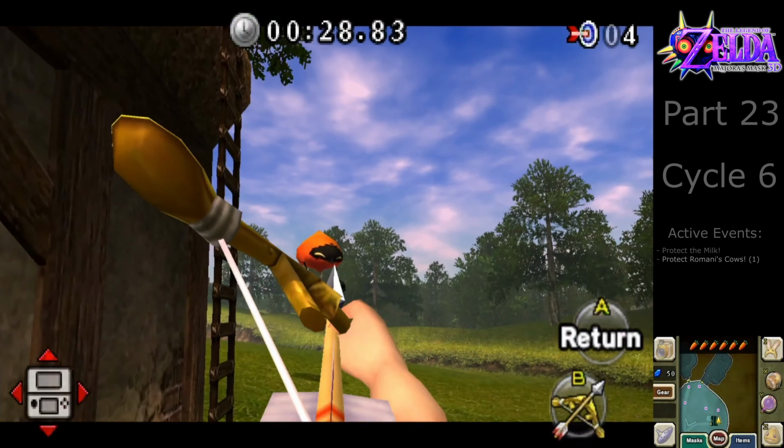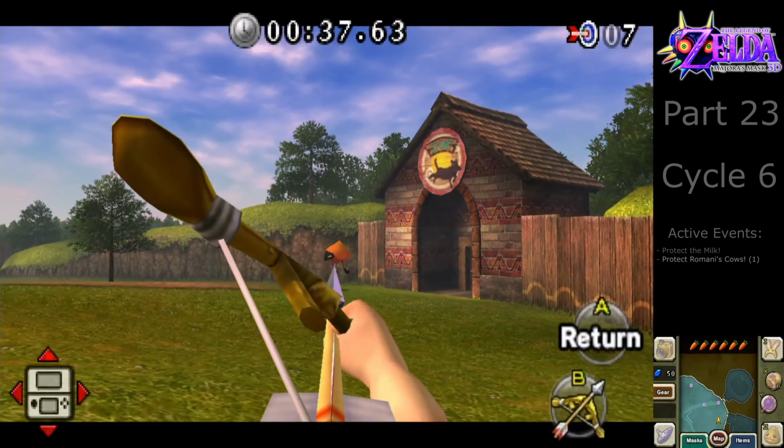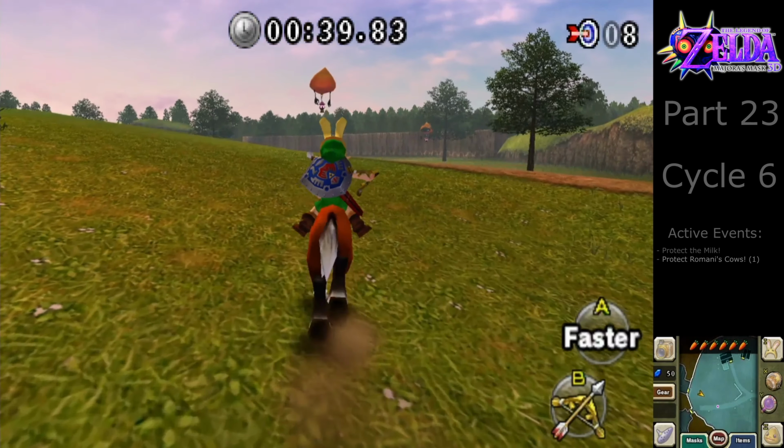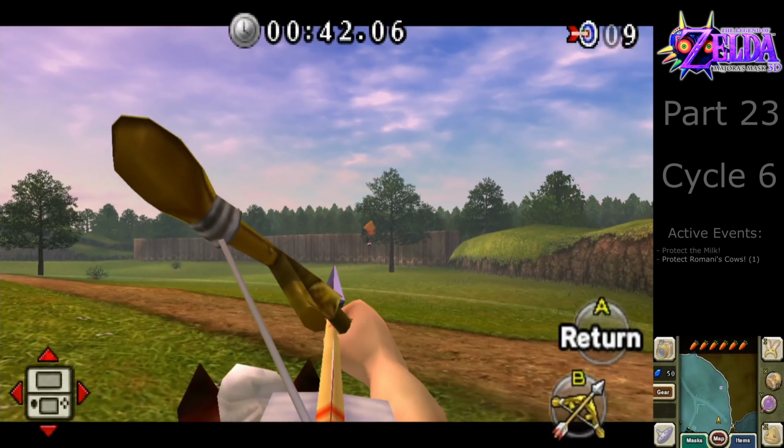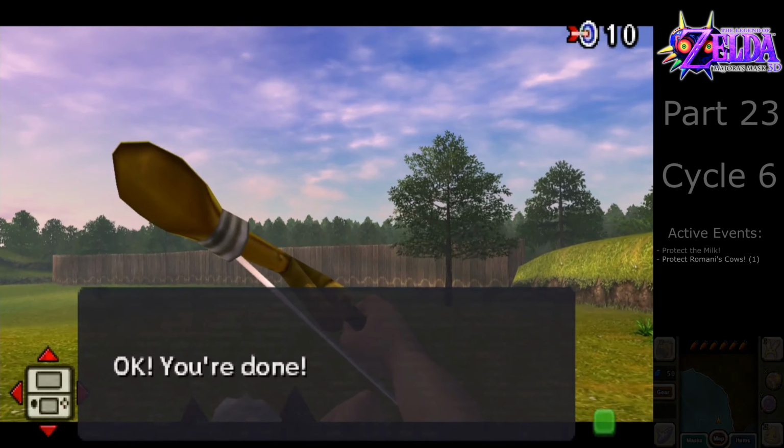Okay, there's another one. You can actually use the map in order to see where they are. As you can see, there are dots on the map that you can use to see where these balloons are. Okay, 2 more. Bam. And... there we go. Okay, you're done.